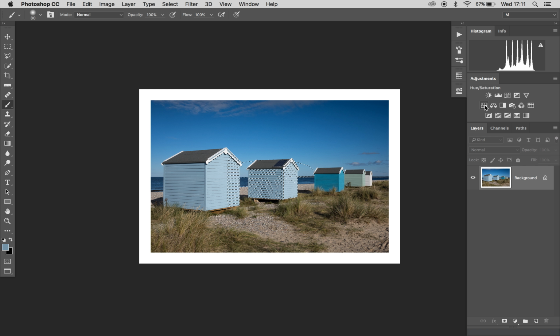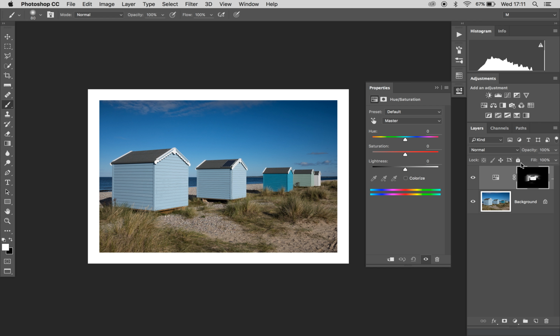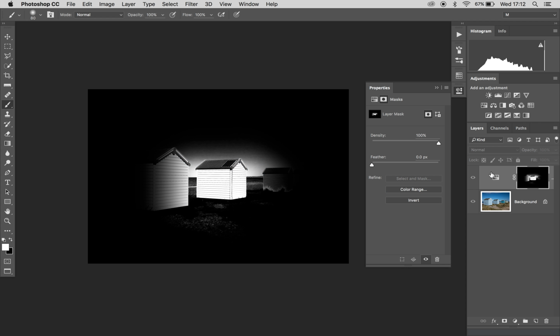I'm going to click on the hue saturation, and what's happened here is it has automatically loaded the selection into a layer mask. Now I can see that an awful lot easier rather than looking at this tiny little thumbnail simply by holding down Alt and clicking on the mask, and it gives me a preview of it full size here. Now, how do I get rid of all that?